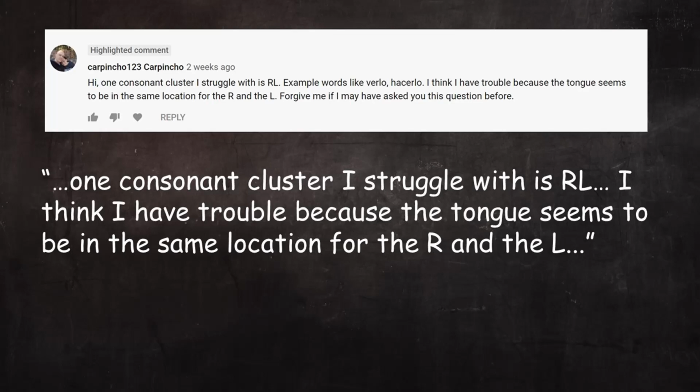Today's video is a response to a question asked by our subscriber Carpincho, who says, "One consonant cluster I struggle with is RL. I think I have trouble because the tongue seems to be in the same location for the R and the L." This is a really good question, and I appreciate you asking. Expect this video to be short, sweet, and to the point.